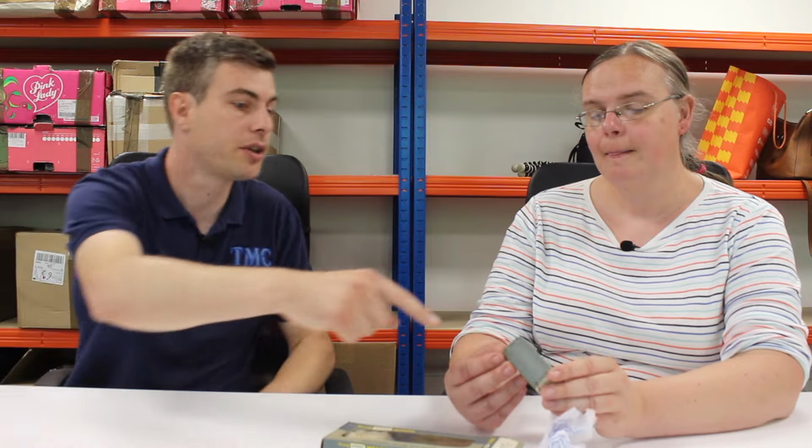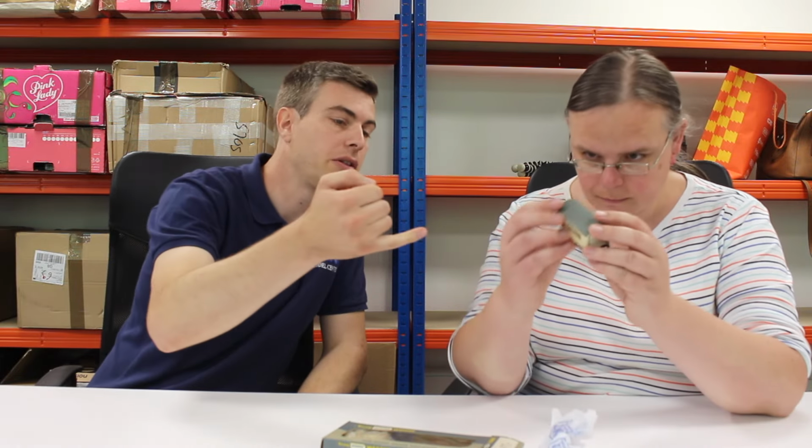So £9 is actually pretty good when you compare to a model that the tooling still, I believe, exists. They still make these today, but it won't be as crisp. That's actually a really good price. And you'll note as well on this one, perhaps some sides have been exposed to sunlight a little bit more than others, because you get this yellowing of the plastic. Yes.